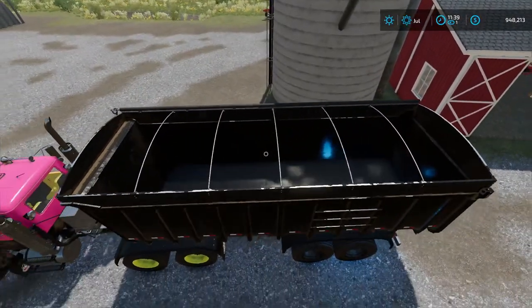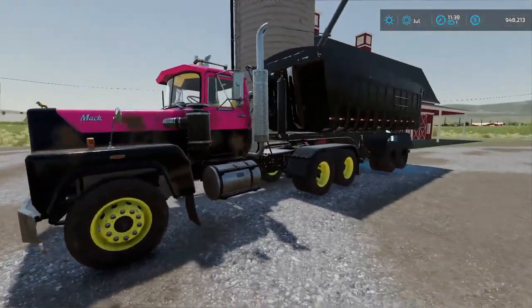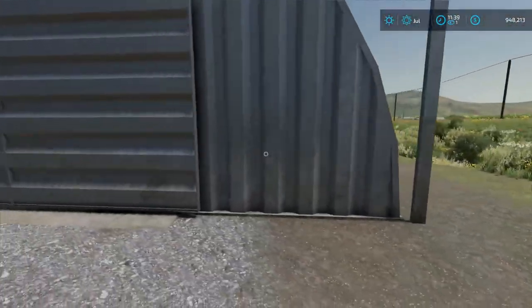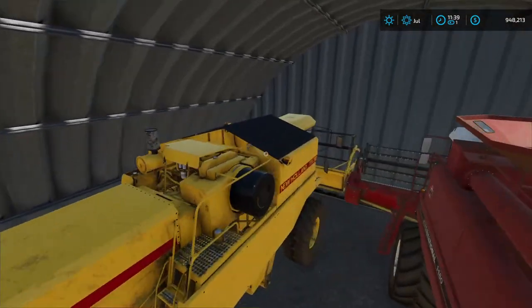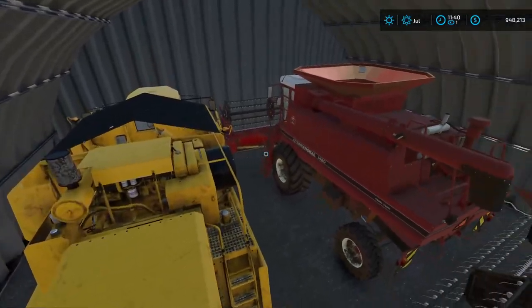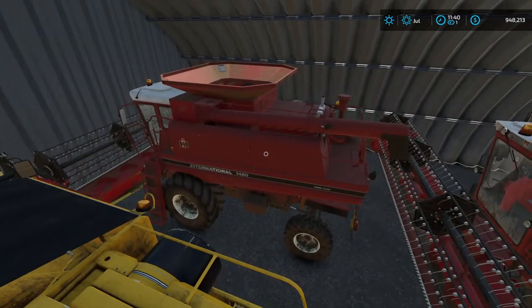Just to get some feed fast, you know. This has got some good horsepower on it, so it handles a lot better on the hills and all that. And we had our combines in here. We started out with the New Holland. We did one or two harvests with just the New Holland here, so it was definitely a struggle. This last harvest was the first harvest we did with the two additional combines, so three combines total.